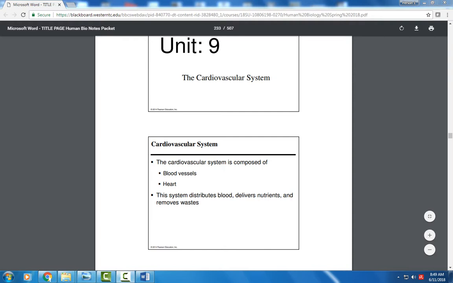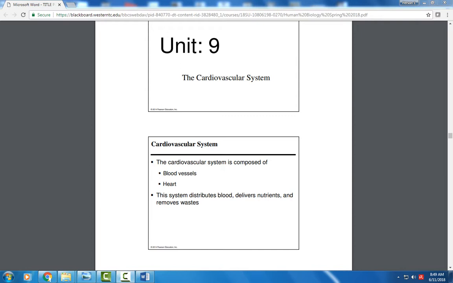But in the older edition, when I made this packet, it was later in the book, so we have to page 233, and that's the cardiovascular system. So when you look at the cardiovascular system, it's basically a muscular pump and its associated blood vessels for carrying the blood. So it's made up of two major structures, the blood vessels that we find throughout the body, and the heart. The heart is simply a double-sided muscular pump to deliver blood, nutrients, and remove wastes from the tissues.